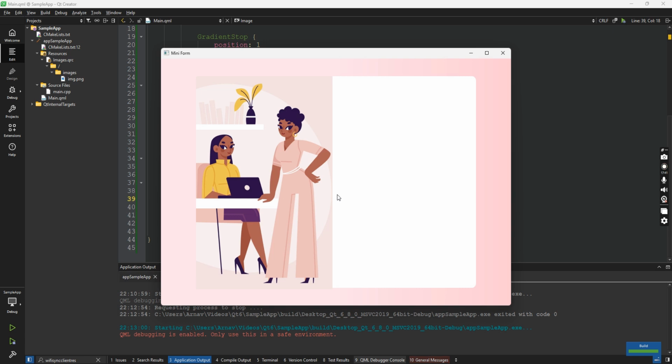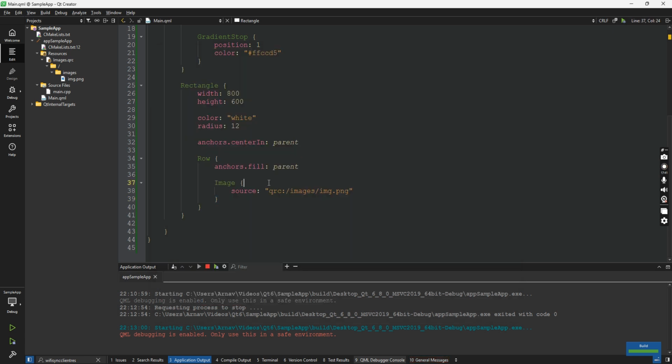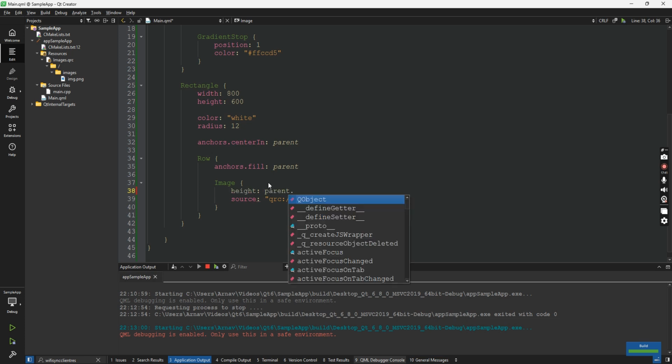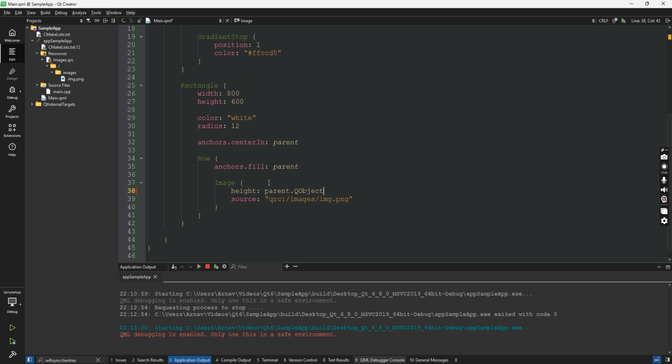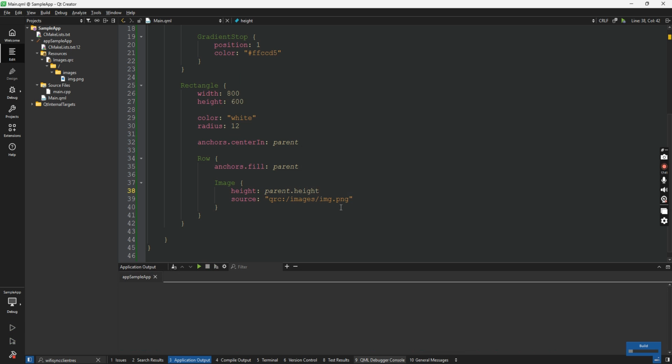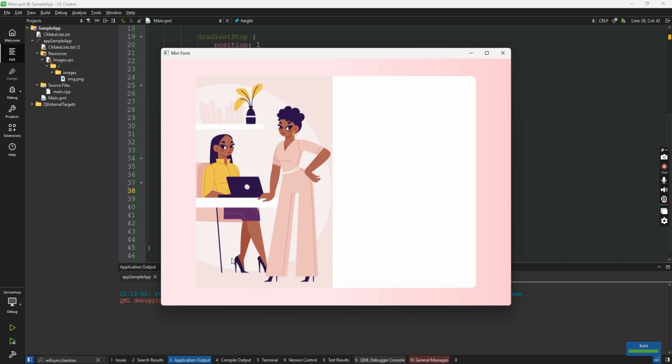Yeah, as you can see, the image properly filled. If there was any problem with the width or height, we can just set the height to parent's height, and we could also have done that with the width, but the image is fitting properly in the form, and the width and height are also perfectly aligned, right?